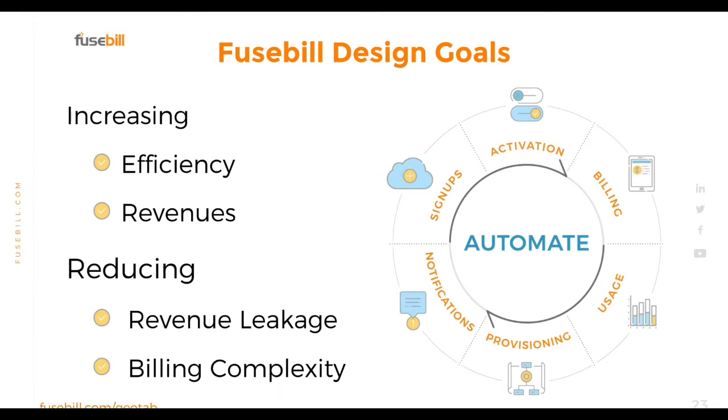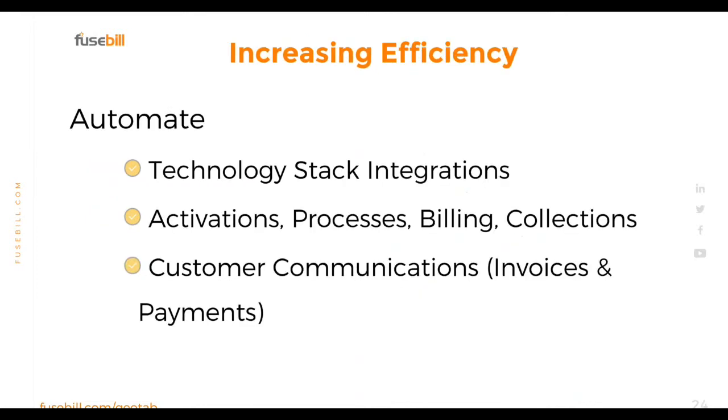In general, though, the monthly subscription billing requirement creates challenges in that it's not dealt with within your accounting system. So at Fusebill, we come back to what our design goals are. Clearly, what we try to do is increase efficiency and revenues while at the same time reducing revenue leakage or errors and billing complexity. So I'm going to step through each one of these 4 things, just at a high level, very quickly, speak a little bit about how we do each one of them, and then we'll get to the questions that have been coming in.